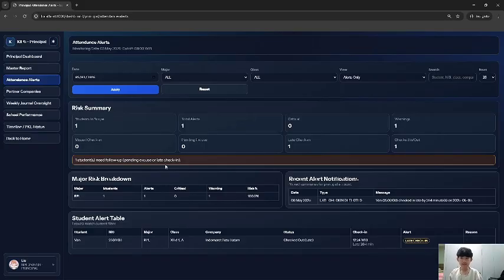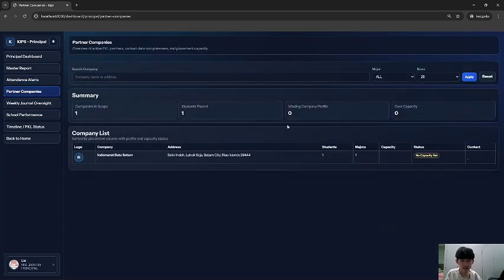So this attendance alert, you can see the attendance alert and stuff. Oh, and then partner companies, basically the same as that, but you can filter by major, by roles you want to see.